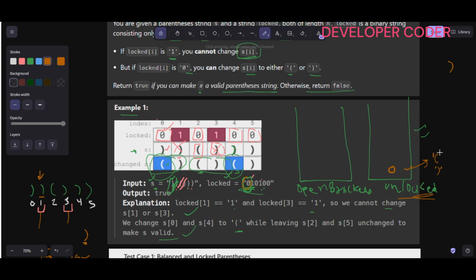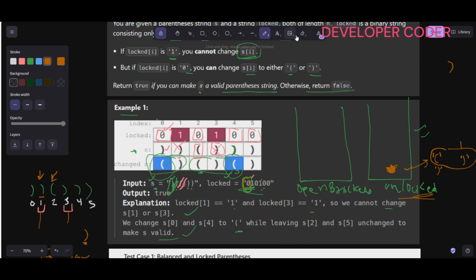I have these options, and at index 1 we have a close bracket. So now I'm going to treat this 0 as an open bracket, so that they can balance out each other. I'm going to simply remove this 0 from my unlocked stack. Okay, done. Now I move to index 2.